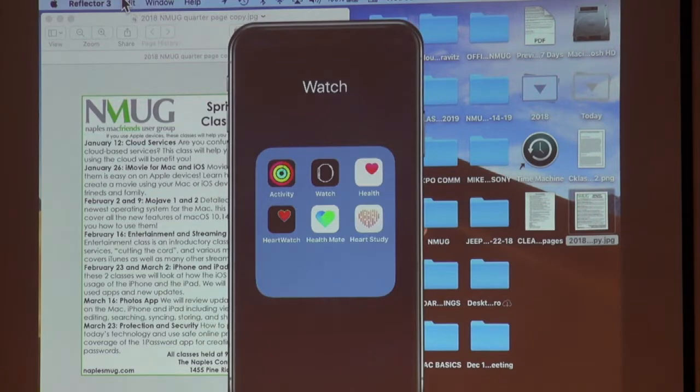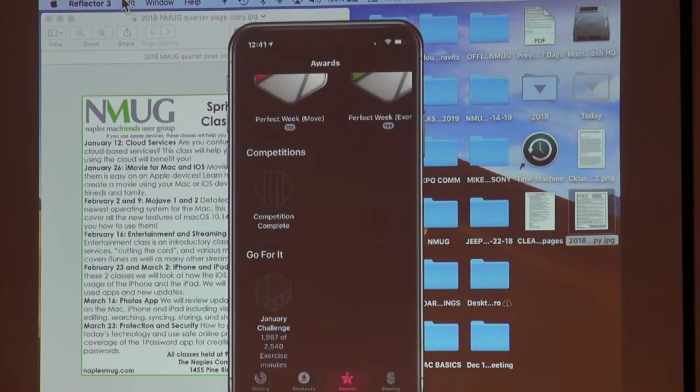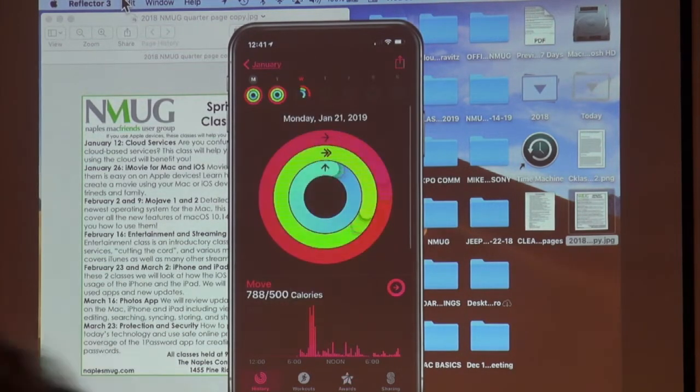A word, you find it in activity. Did you see that activity? Hold on. Down on the bottom. And then at the bottom, and then awards are right here. Okay? It's a participation award.